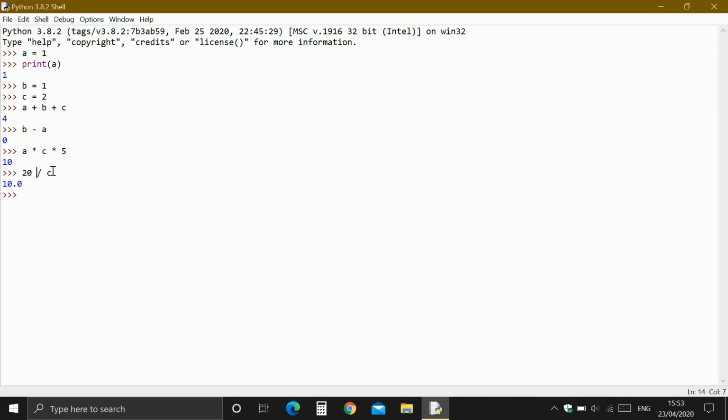As long as it's division, it's going to give you that decimal point. But it's not really a problem. This decimal point brings me to the next point, which is another type of data. These are integers, whole numbers, but there are also floats, and floats are basically that with a decimal point.